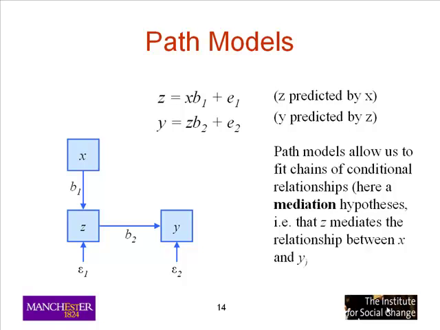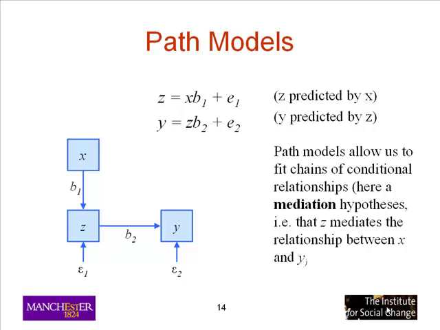So this is where path models come in. This is one of the parts of structural equation modeling. We've got a model here where we've got two dependent variables in effect. If we ignore that bit up there, we've got a straightforward simple regression analysis, where we've got this y variable as an outcome of this z variable. But this z variable is also an outcome of this x variable up here. So instead of one equation, we've got two now. And you can imagine you can bolt on extra bits willy-nilly as you wish. Not that that necessarily would be a good idea, but you could if you wanted to.